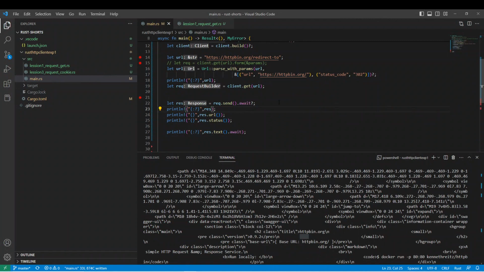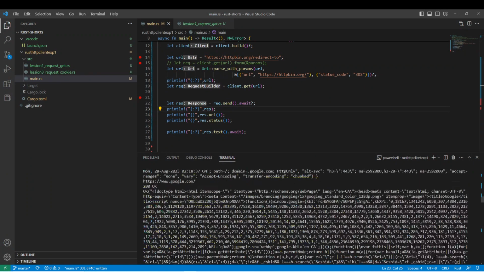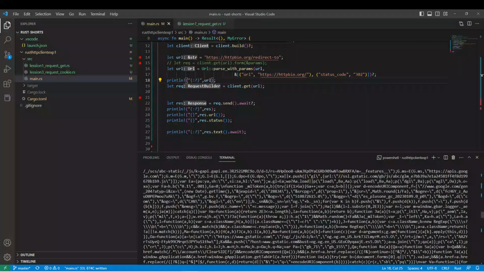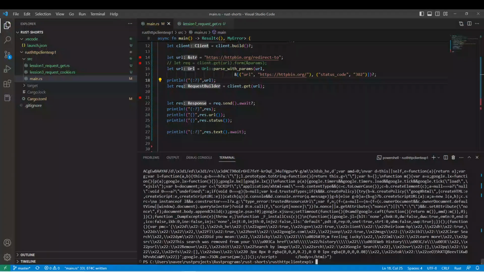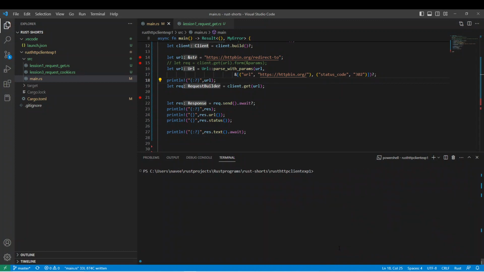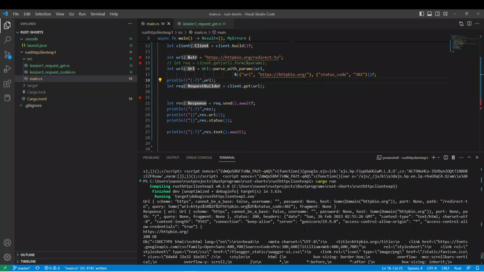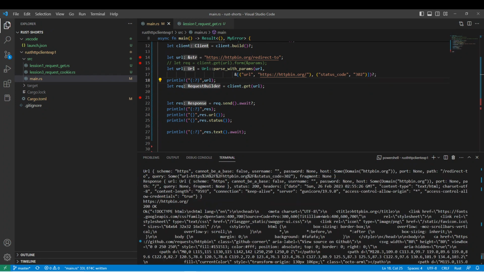Okay, let's try with httpbin.org. I think if you run this again, there might be a difference. Yeah, I think it's returning httpbin.org. Yeah, it's the same thing.